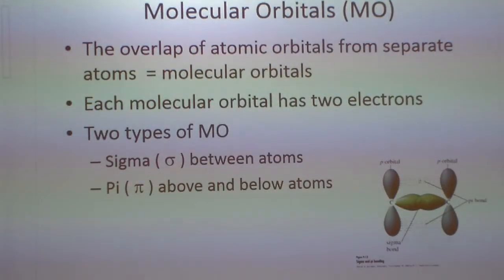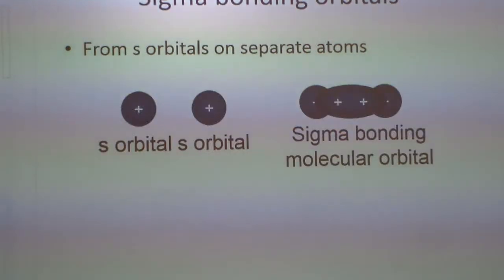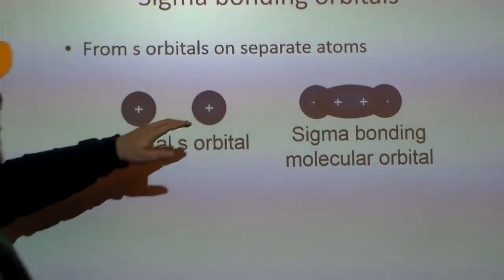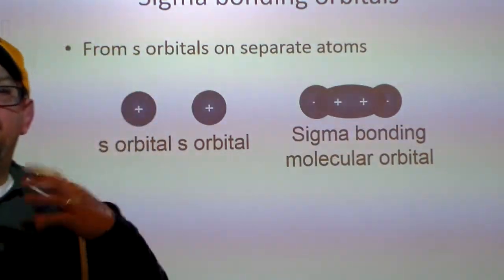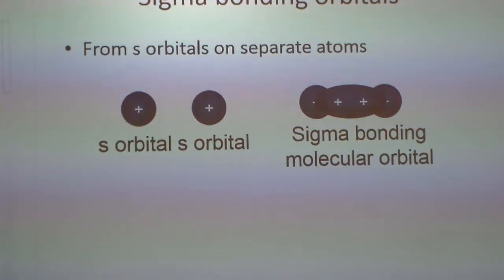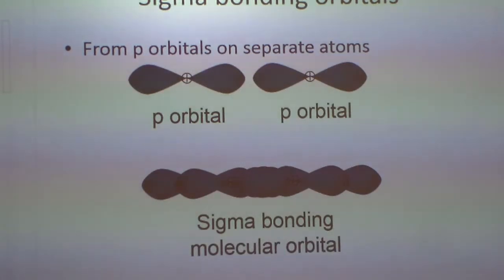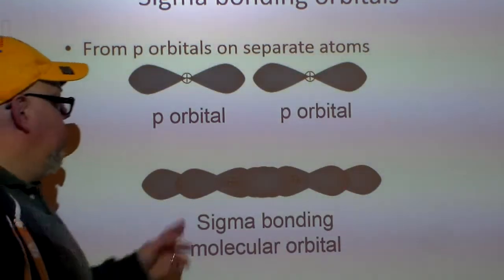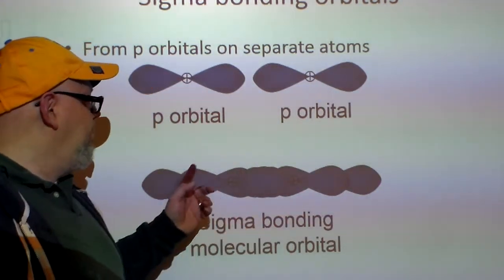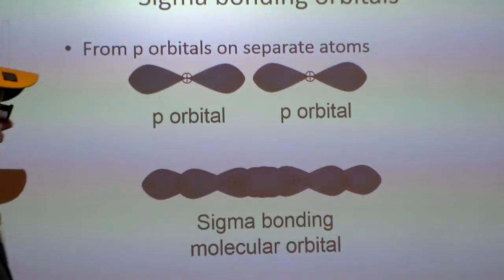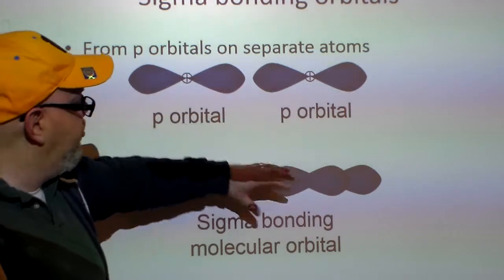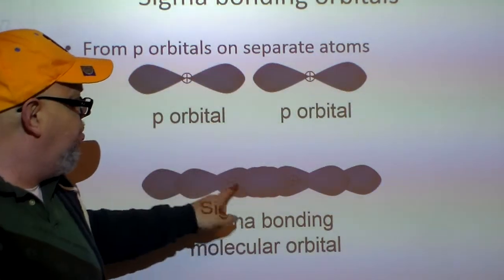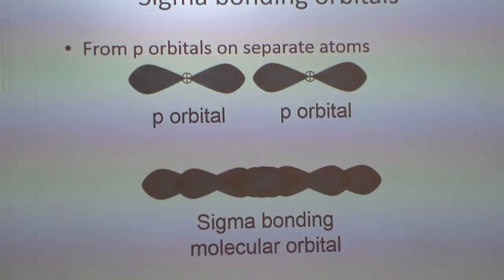We talked about what would happen if you look at s orbitals on separate atoms. You notice that there's this sigma bonding, this hybridization that happens. When we look at the p orbitals, you notice here sigma bonding again between 2 atoms, of the molecular orbital. These 2 p orbitals come in together, and this is what we're seeing. This is what they're forming.